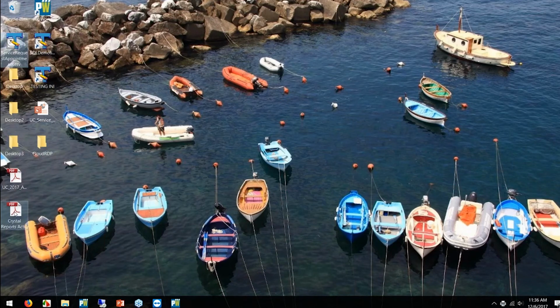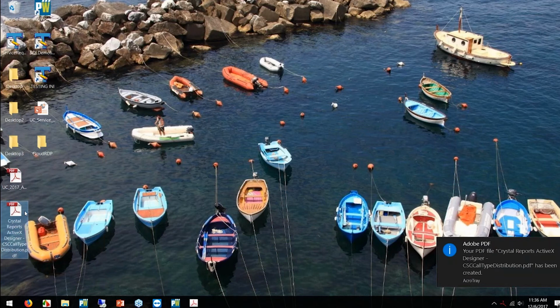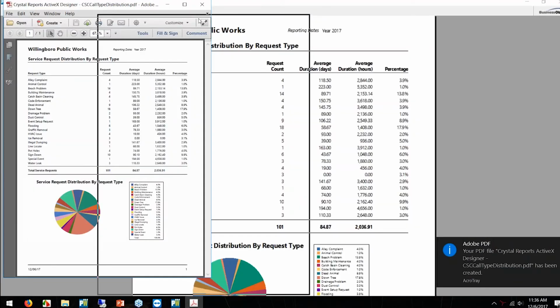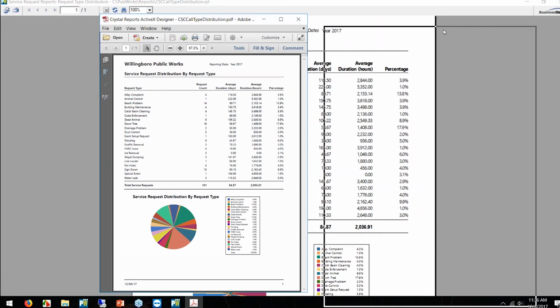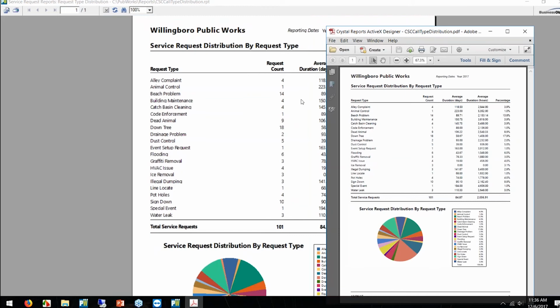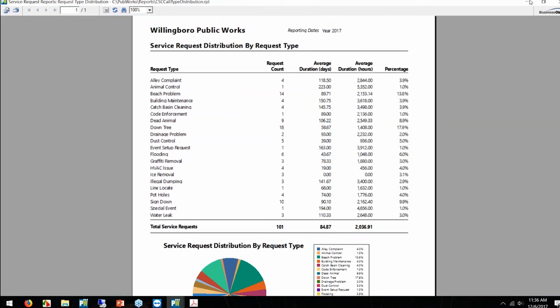And so here's the report in PDF form. If I wanted to take this and add it to an email, I could email it really easily. So here's the PDF form, and here's the Crystal reports.